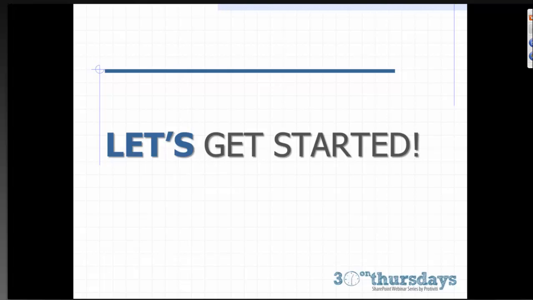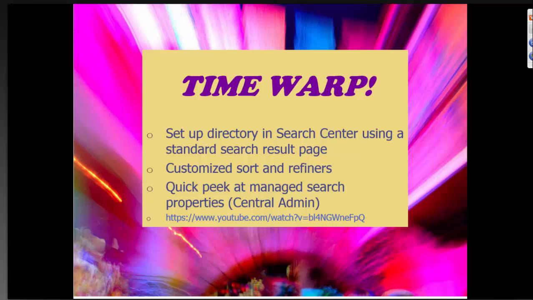Now, I don't know how many people on the line were here for part 1 of creating an employee directory. So I just want to talk a little bit about what we did. At the bottom of the slide, I have a link to the YouTube video where I've gone through the employee directory and how that's set up, and we'll be building off that today. So the basic premise is we've created a custom page, actually a standard SharePoint search page in the Search Center, which we've then configured to be used as an employee directory. We added some sorts and filters to it, and we talked a little bit about the managed search properties, which were part of Central Admin.